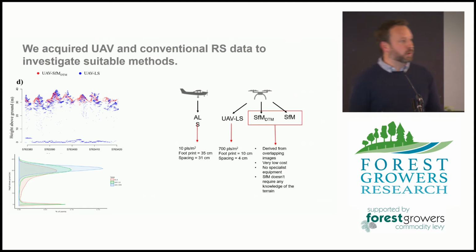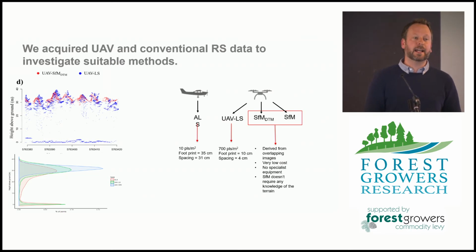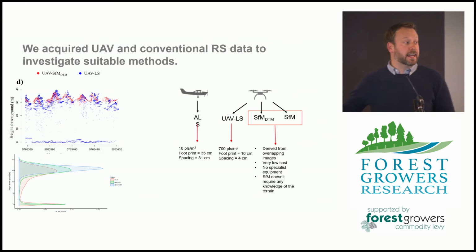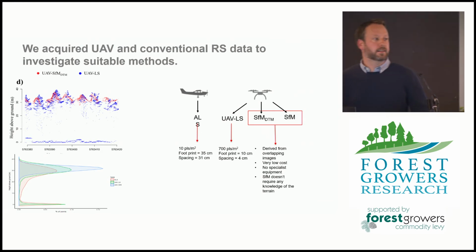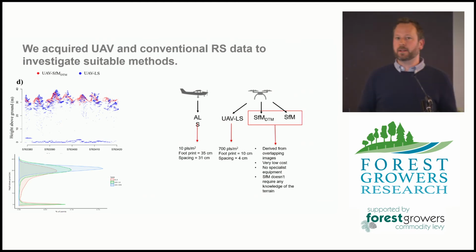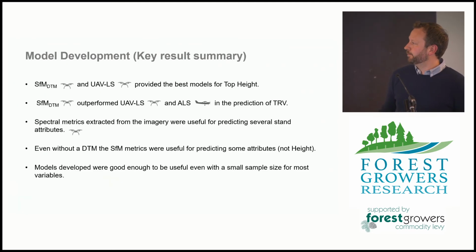In some scenarios, we'll never have that information. So we don't have national LiDAR coverage in New Zealand, unfortunately. So if you wanted to do this, in some cases, you wouldn't have a pre-existing accurate terrain model. And so we wanted to explore both of these situations, one which I call SFM DTM, where the SFM point cloud is being corrected using a digital terrain model, and one where it hasn't. So it's completely digital terrain model independent. A very, very low-cost remote sensing data source.